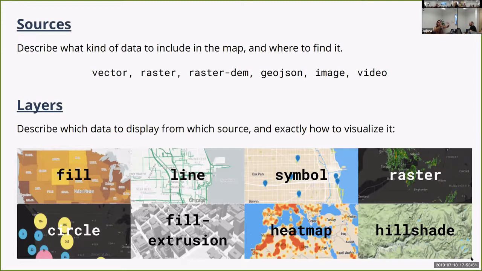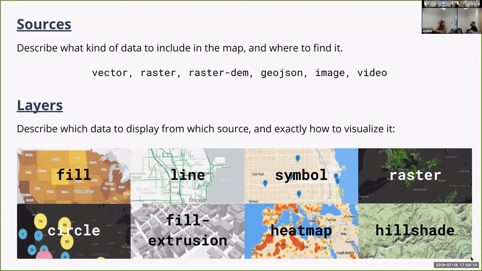where you have an image of, like, this is what the storm system looks like, and we're going to put that over the map and update that very quickly. You can have circles for data visualization. You can have fill extrusion layers, which allow you to get these cool 3D buildings or 3D whatever you want. Heat maps, and then terrain, hill shading that allows you to visualize those hills and valleys.